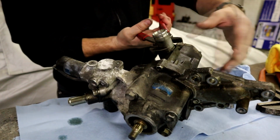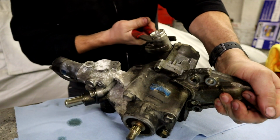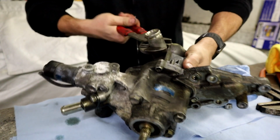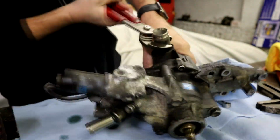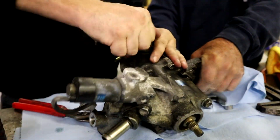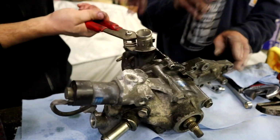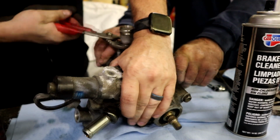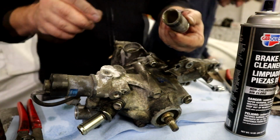These O-rings get pretty rowdy. When they get dry, they just don't want to come apart. That and corrosion. Can be a real pain.